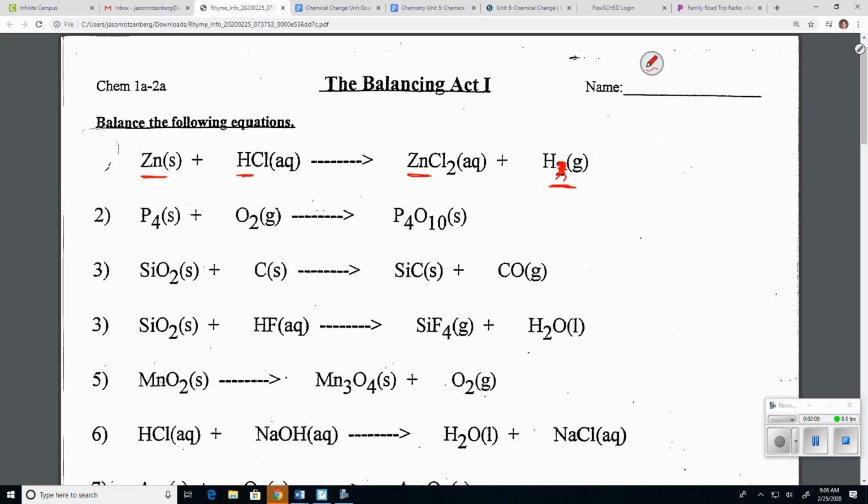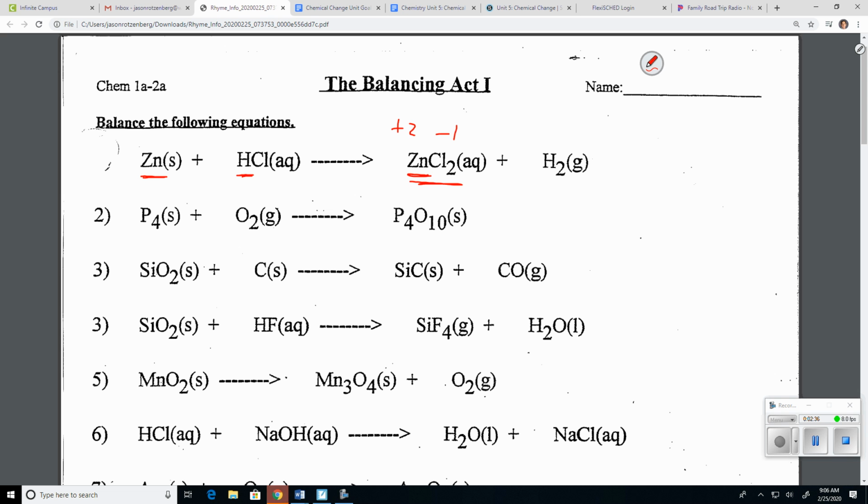Because hydrogen is diatomic. It is H2. You can't change that any more than when you look at ZnCl2, you can't change that formula. Why is it ZnCl2? Because zinc's a +2 charge and chlorine's a -1. Again, today we're going to give you the formulas early on. So you don't have to worry about writing the formulas, but eventually that's going to come up.